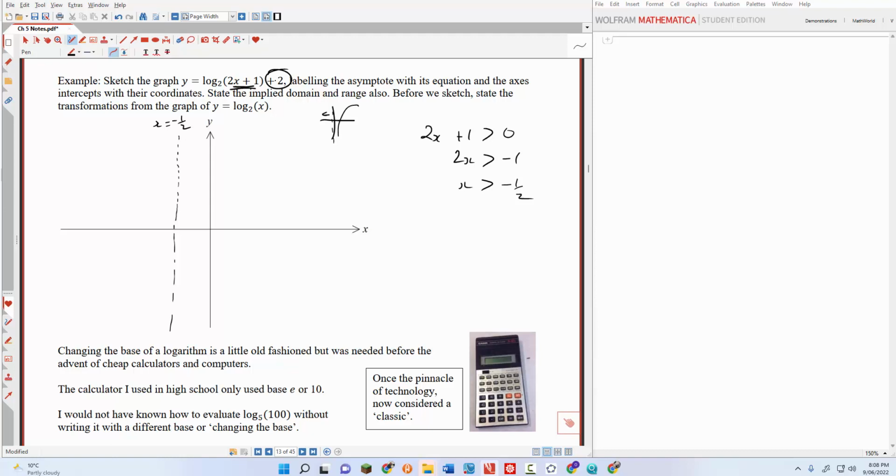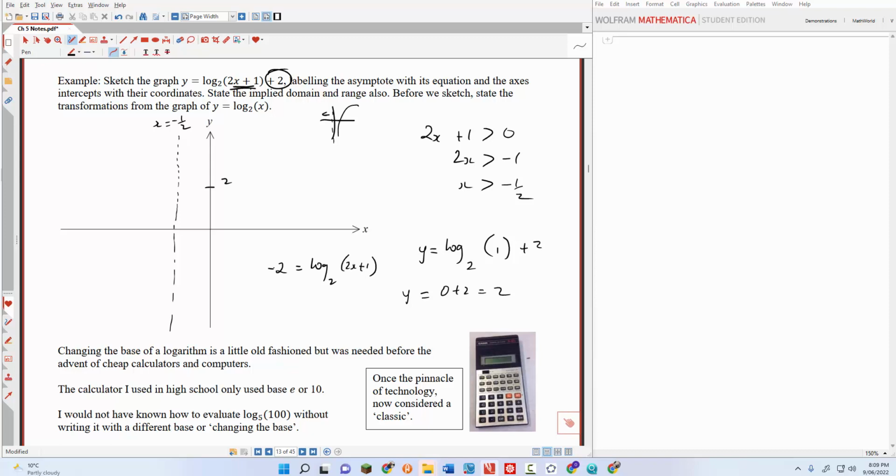Alrighty, now let's get the y-intercept. The y-intercept occurs when x is equal to 0, so that's y equals log 2 of 0 goes in, that's 1, plus 2. 2 raised to what power will give me 1 as an answer? That's got to be 0, so it's 0 plus 2 equals 2. So it's going to be there. And we're going to get an x-intercept somewhere over here. The x-intercept occurs when y is equal to 0, so we're going to go negative 2 equals log 2 of 2x plus 1.